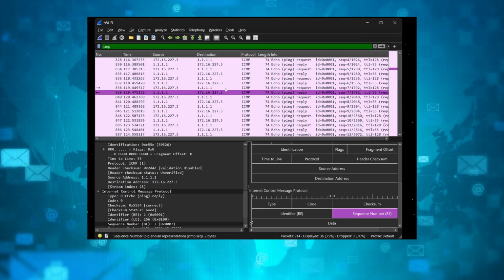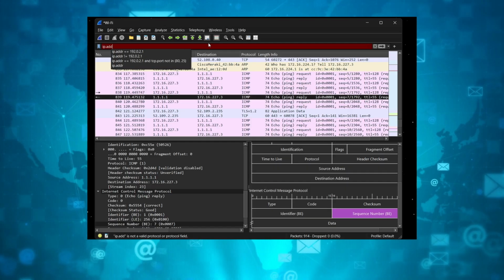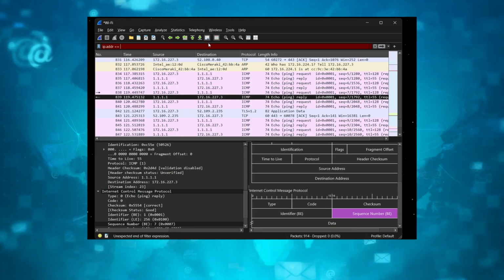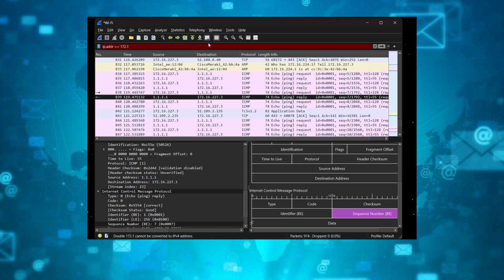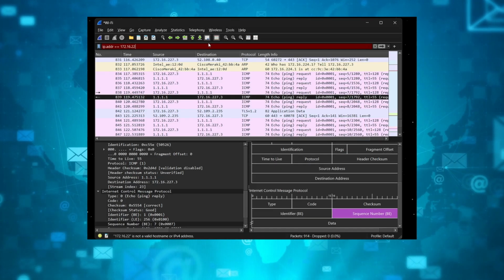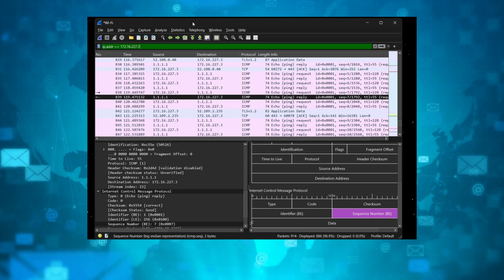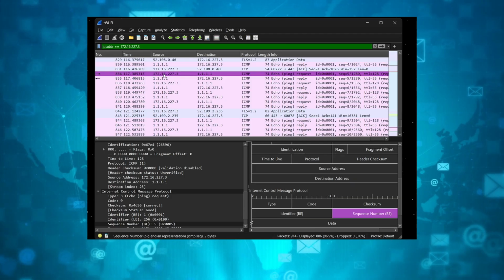So next, let's say you know the IP address that you're trying to find in this mess. We can go up to the top, type in ip.addr space equals equals space, then the IP address that we're looking for. And this reports back any packet that has that IP address in it.